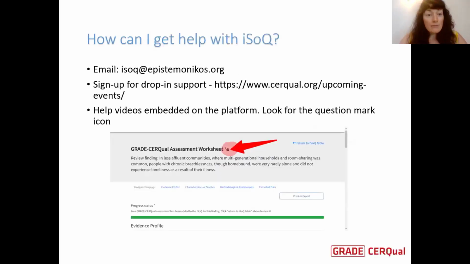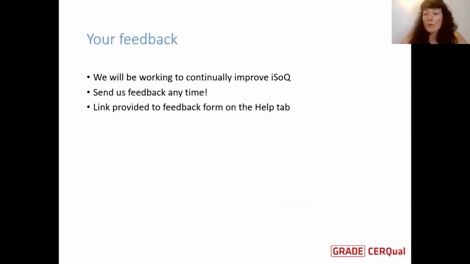Getting help with iSoQ, you can obviously email us directly. We also have monthly drop-in webinars, so you can sign up for those on the CERQual site. And we have help videos that are embedded on the platform. So wherever you see a question mark icon, I've pointed to it here with the red arrow, that's somewhere where you would click on that, and a very short practical help video would appear to teach you what you need to do at this step of the process. We're always welcoming feedback, so we have a form available online for this on our help tab, so please do send us your feedback.